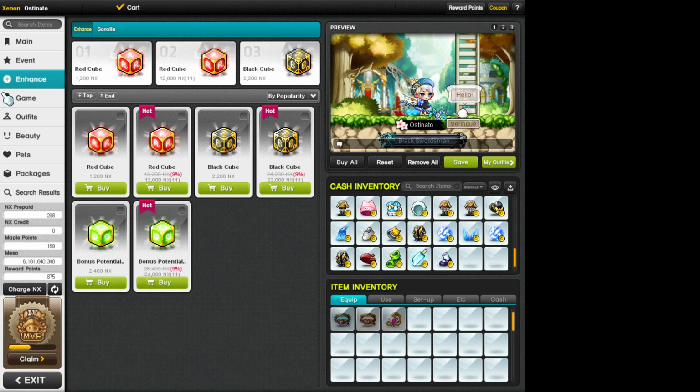Say you did 1,000 cubes on an item, times pretty much $1.2 each. That's $1,200 you just spent on an item. Doesn't feel too good. But if it's mesos and you're playing the game anyways and you get mesos as a product of it, feels a lot better.